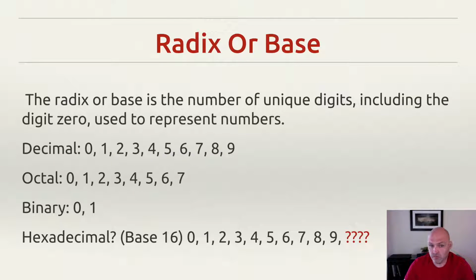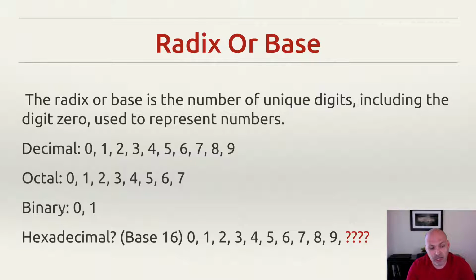A decimal or base 10 number is represented like so. In octal, however, we only have 8 numbers to work with before we go over to the next place. Here we can see we have 0, 1, 2, 3, 4, 5, 6, and 7. If we want to represent an 8 in octal, we actually represent that with a 1, 0. What we're denoting is that there's 1 in the 8ths place and 0 in the 1s place. Similar to decimal, where I would have 8 in the 1s place and nothing in the 10s place.